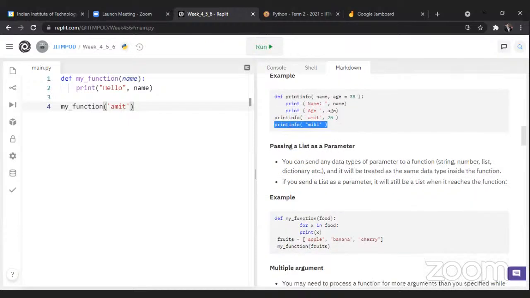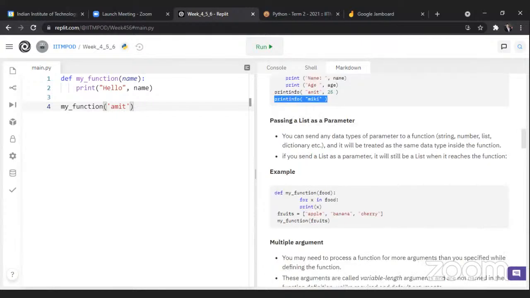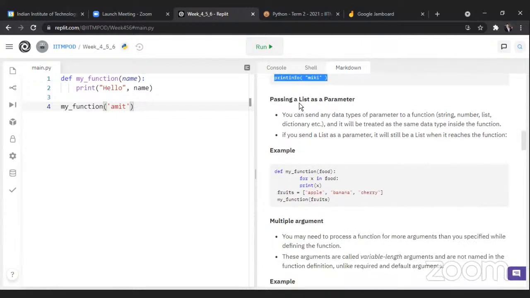Next term: a simple variable value is one simple data item. Like in Python, we can also pass a sequence or collection. We have studied that: a list, tuple, or dictionary, we can pass all these types of data inside the function. Here is the next example. Here we are passing the complete list to the function as a parameter.